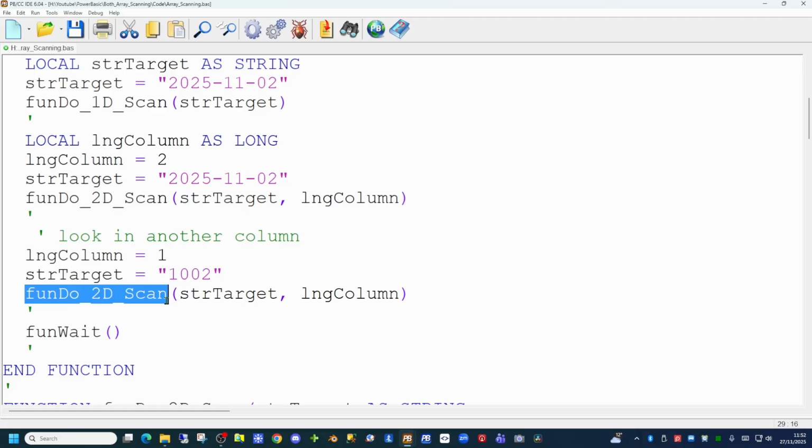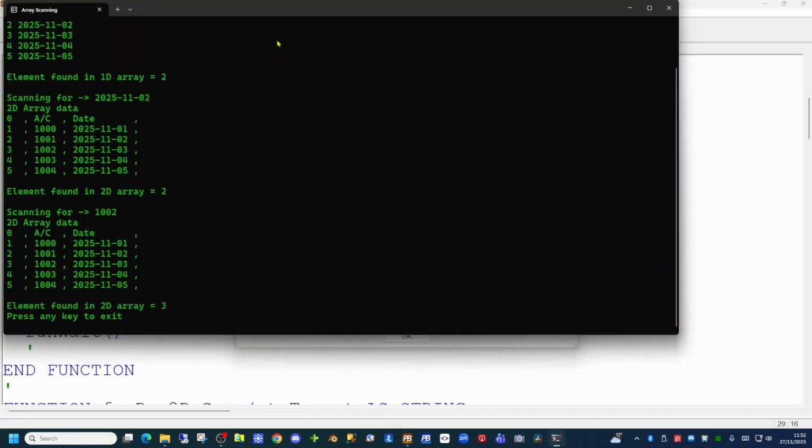And we can use exactly the same scan function to look for our target. So let's run that again. And we'll see from our third scan, we're scanning for 1002, and we're finding it in element number 3. And there it is in element number 3. So we can use that scanning function to scan any column we wish.